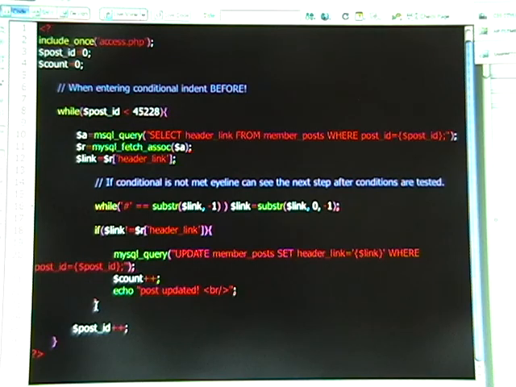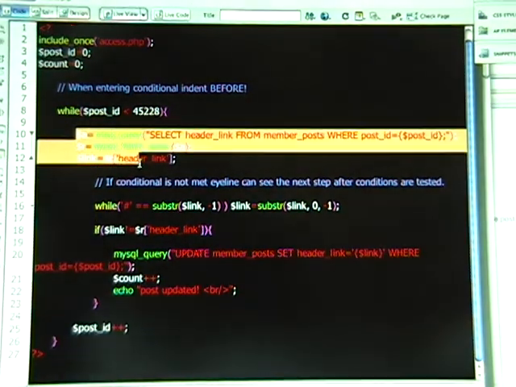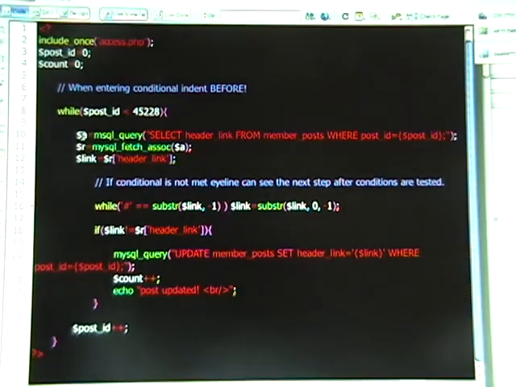Now also, what you want to do in PHP obviously is to name your post variables something that you're going to understand. A lot of people don't, and I want to mention that because they do have this. This was just a little test program. But this is link because it's going to be a link. It's the header link. And in the database that was put as a header link, and when we change over, we're going to change that to something that makes a little bit more sense, obviously.